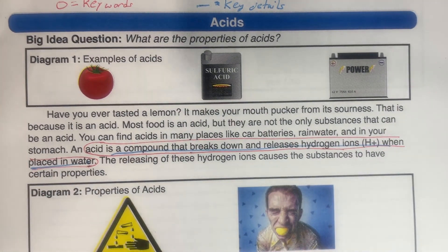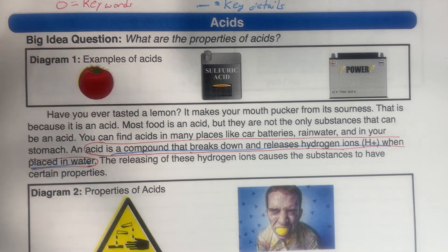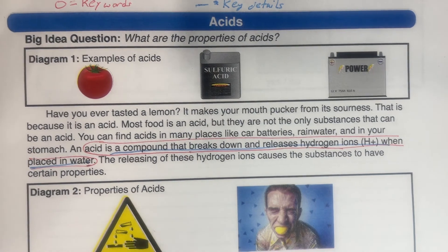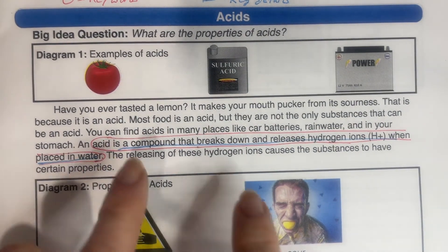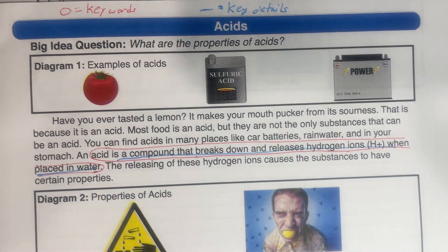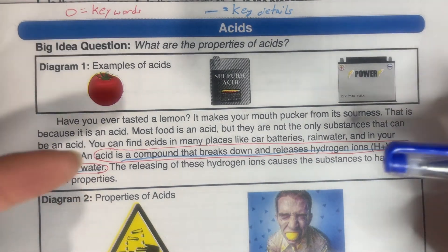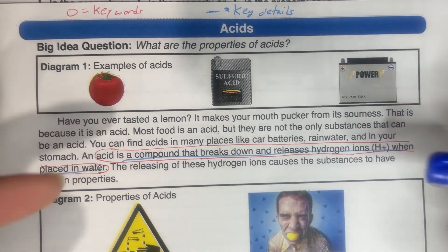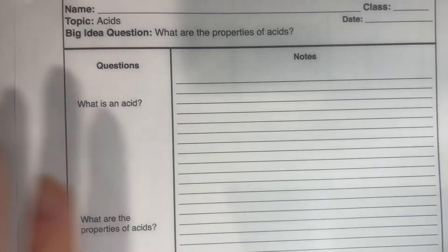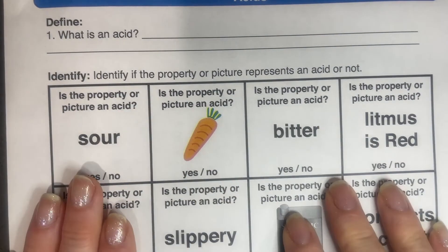To help students break this down and understand it, have them read that information a few times. One time just reading it so they can hear what it says. Then have them go in with a partner and look for key words. Then go in one more time with their partner and underline key details, and then share with their group what they wrote down. So they're discussing, talking, and interacting with the text not once, not twice, but three times. Then a fourth time when they're taking notes, and a fifth time when they're using that information to fill the worksheet.